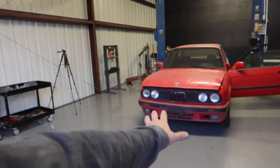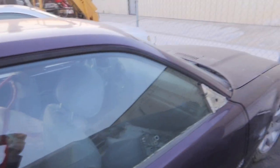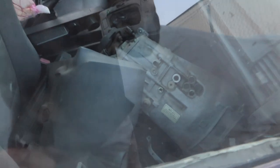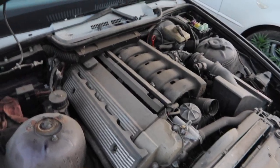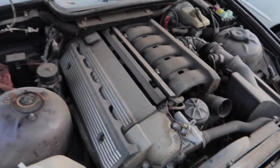Now, the engine that's going to be going into that car is actually from that Daytona E36 M3. The engine and transmission from this car are going to be going into that. See, this is one of the reasons why I don't want to build this car instead. But the transmission is sitting right there in the passenger seat. Obviously, that's where the transmission is supposed to sit naturally in vehicles. Like I said before, I've been using a bunch of random parts from this car onto the green E36 M3. But it is a 1995 M3 with an S50. And I'm probably going to end up throwing this with the transmission into the red E30 over there.